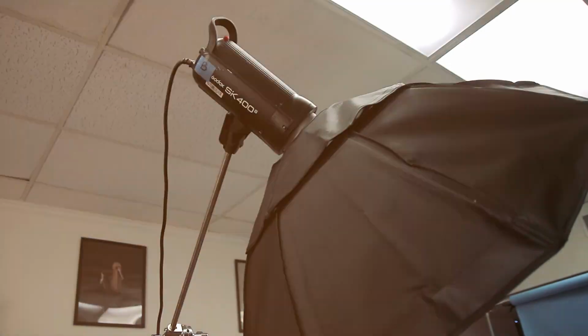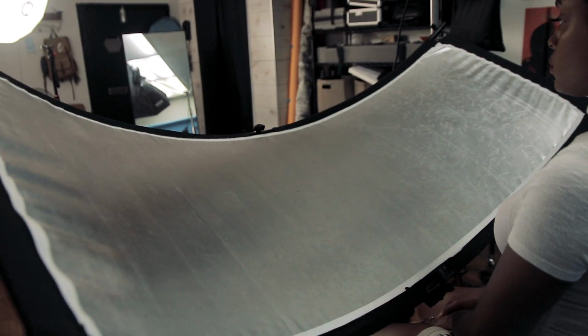I'm going to be using one light, which is the Godox SK400, the version 2, and the reflector. I do have with me here Jasmine.